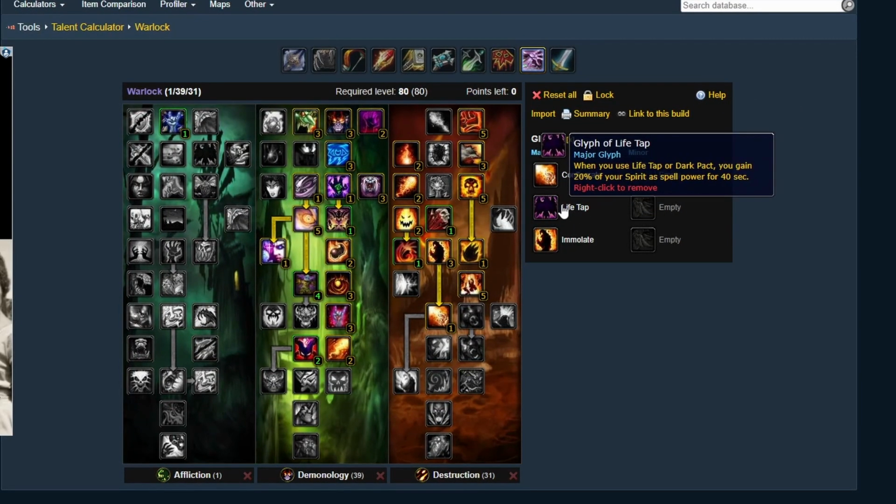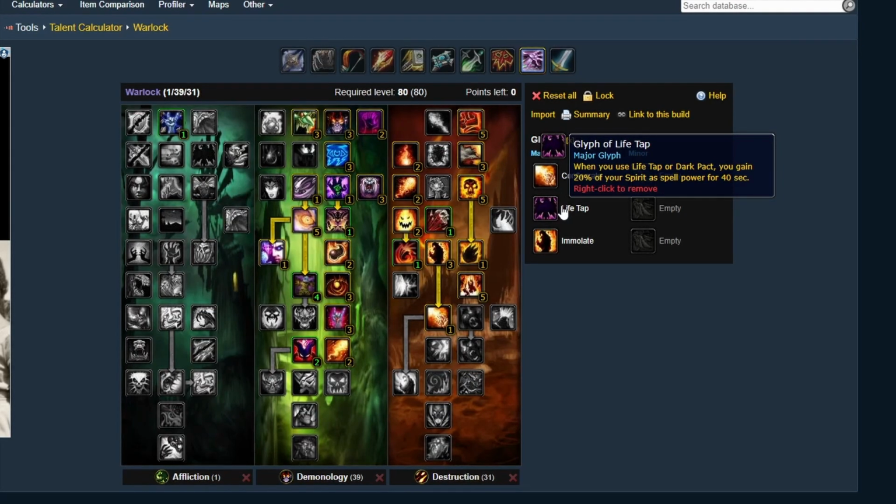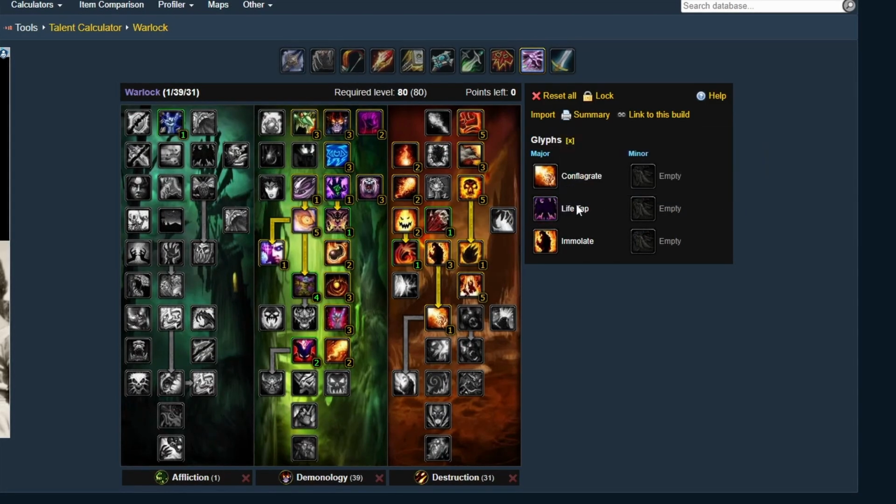Second glyph is going to be Glyph of Light Tap. Your Glyph of Light Tap is going to give you mana based on your spirit. A lot of your Warlock gear, every single phase is going to have spirit on it. A lot of the Wrath Classic gearing paths have spirit on caster gear, so this is just a no-brainer.